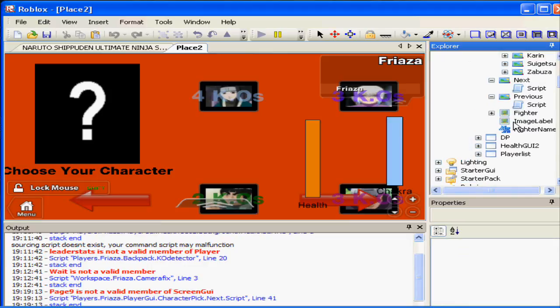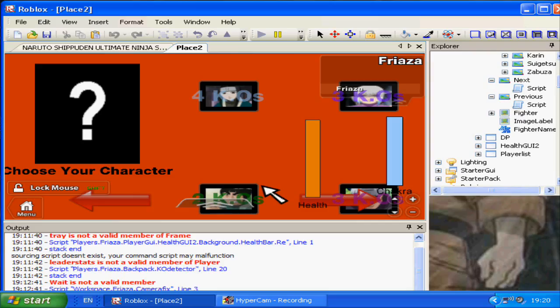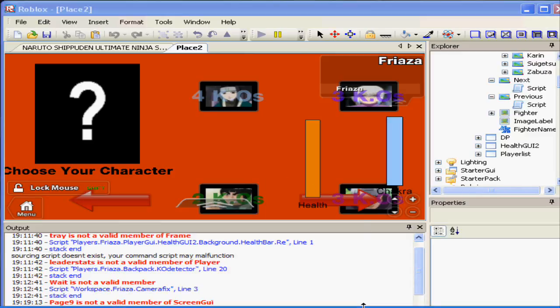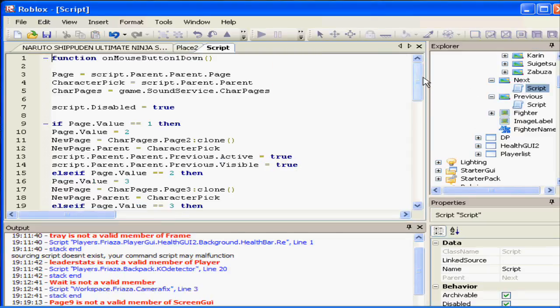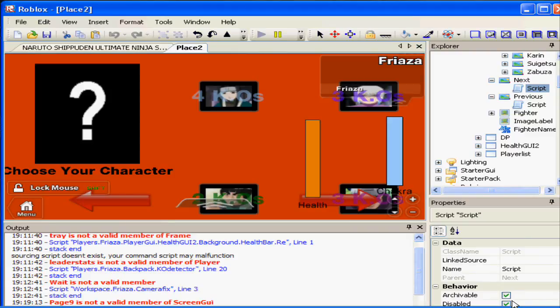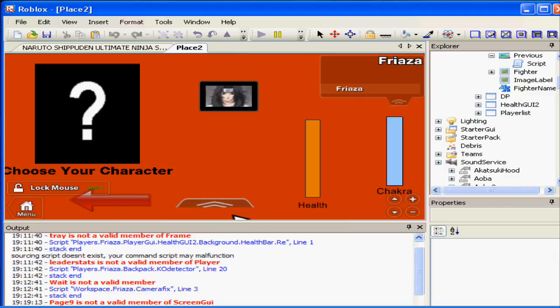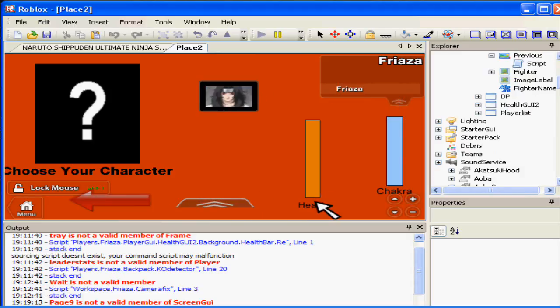The problem here was a stupid problem. I hadn't created a page 9 yet, so I went to the sound service folder where I keep all my pages, and copied page 8 over, changed the name to page 9, and removed all the characters except the one in the top left, which as you can see is Kurenai, and then changed the name to Mizukage, because you can't go to page 9 if it didn't exist.